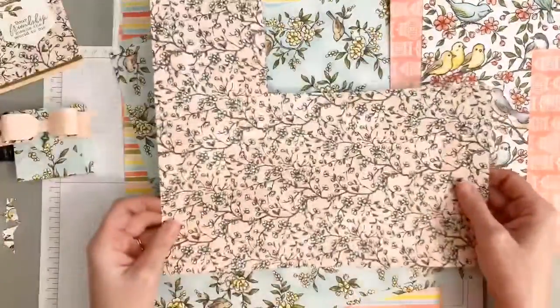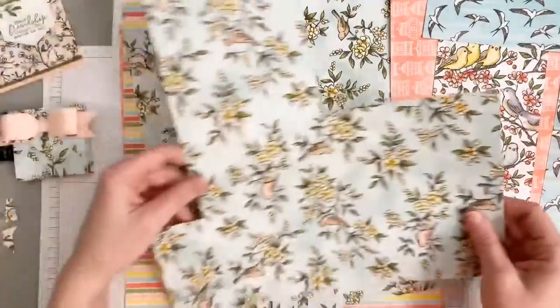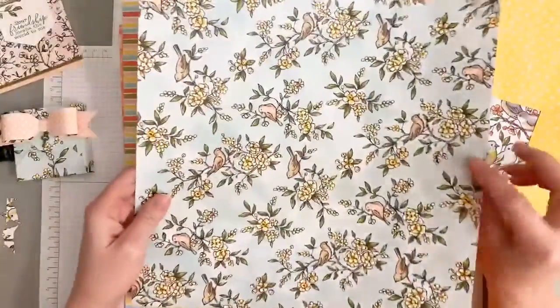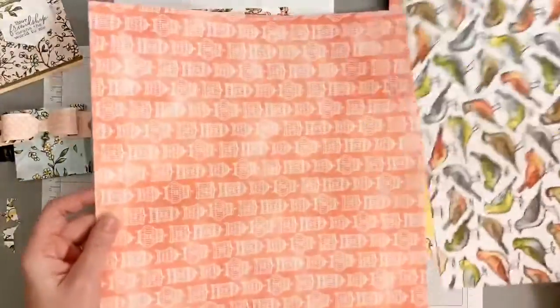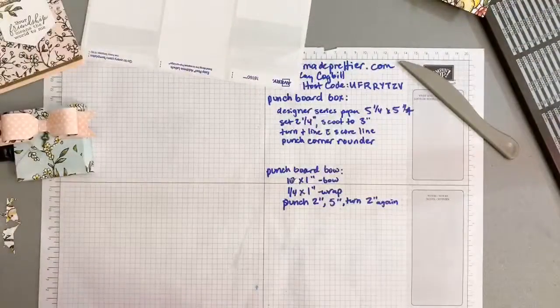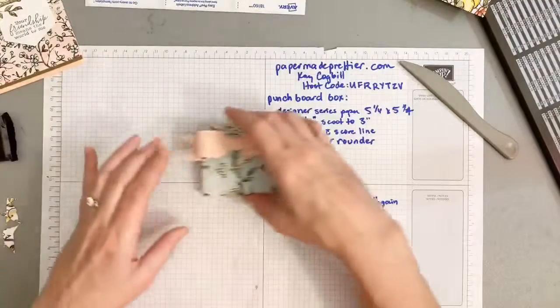It just comes this way. It comes this beautiful. So I'm on my second pack of this paper already, and we aren't even into the regular catalog period. This is just the pre-order period. I'm pretty sure I'm going to buy some more. I love this one because I just love bold stripes. But then you've got these pretty birds and bird cages and feathers. So it's just a great pack of paper, and it has a coordinating stamp set.